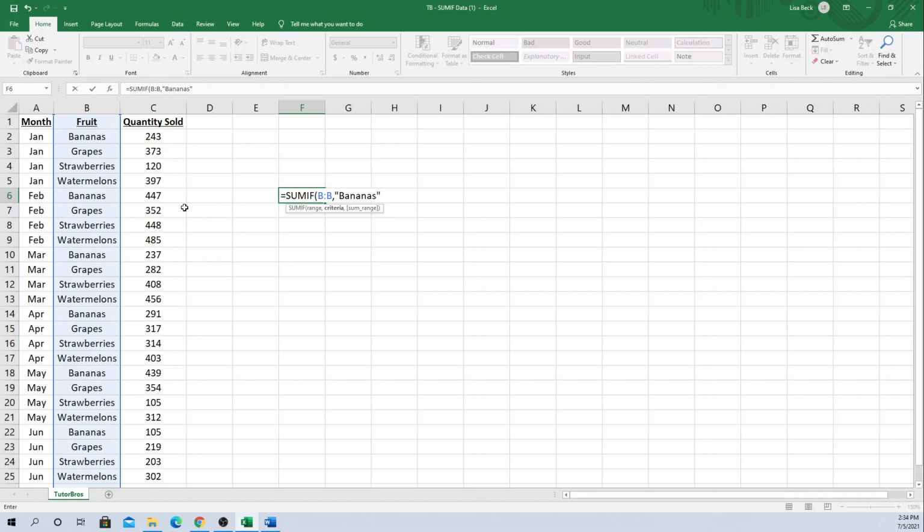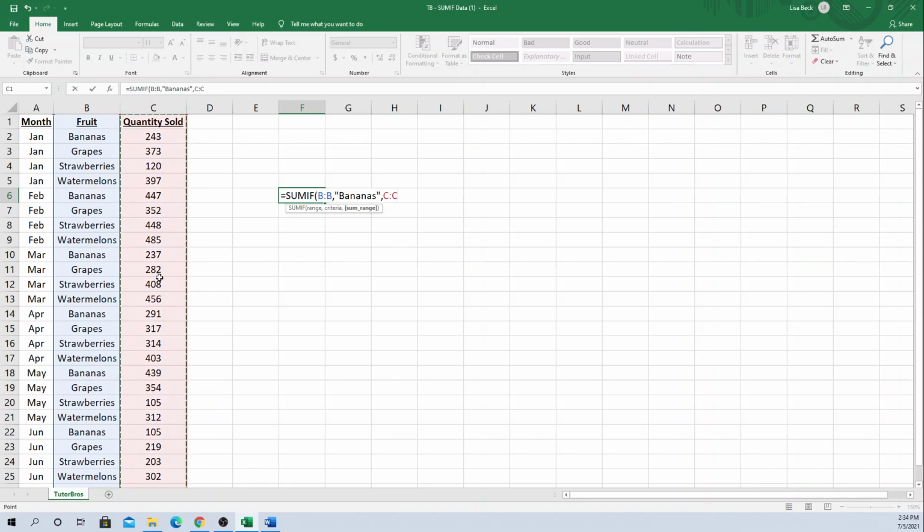And then the third argument, so comma, sum range. And the sum range is the quantity sold that we want to sum if anything in column B matches the word bananas. So the sum range would be column C, so I could type C:C, or I could click on C right here.